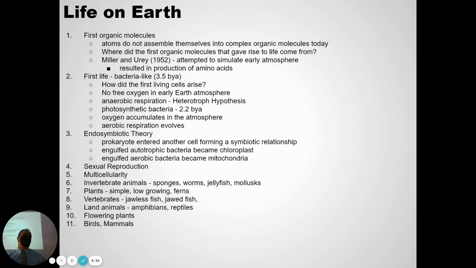How old is the Earth? Little more than 4.5 billion years old. There was about 1 billion years when there was no life on Earth. So the first life on Earth were simple bacteria. They evolved. So there was DNA. They reproduced, and over time, evolution led to more complex single-celled organisms. We call them eukaryotes, cells that have organelles.